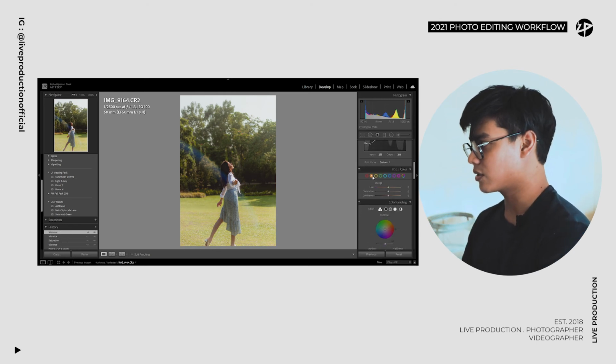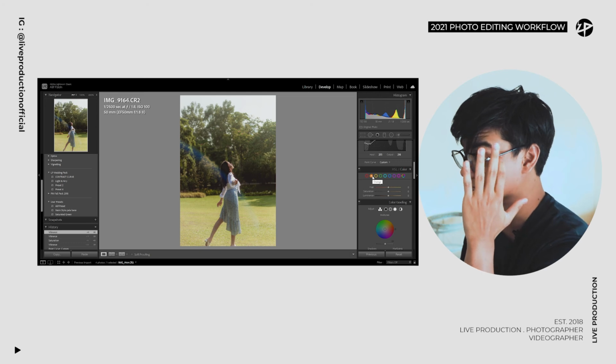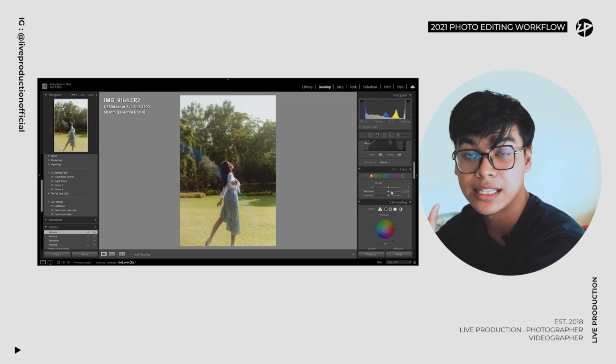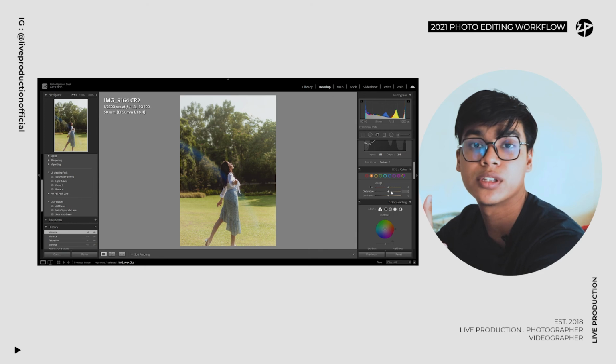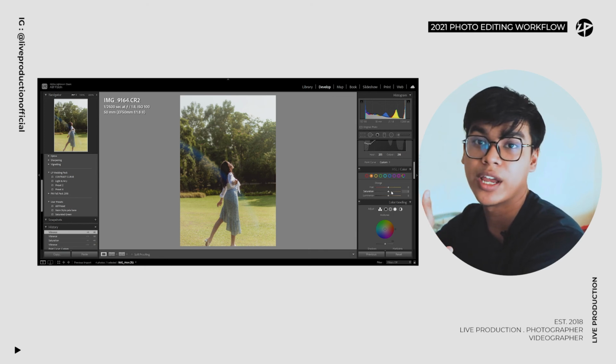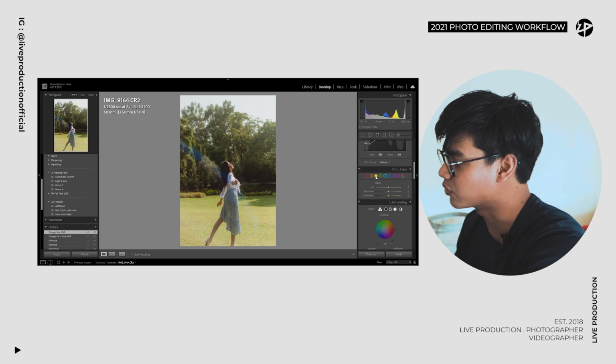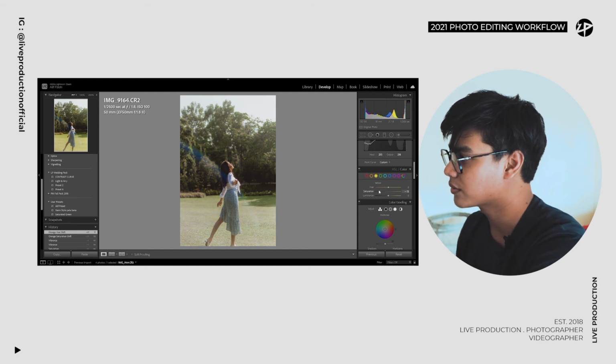Okay, first let's go to the orange, sebab kita nak fokus dekat skin tone dia. Okay, kalau gambar portrait, skin tones are the most important things if you editing a portrait photo. Okay, so I'm just gonna remove the yellows right here. Now kacau the greens. Aku nak greens the more to the green, kalau kau faham the hues. Okay, bring down the saturation right here.